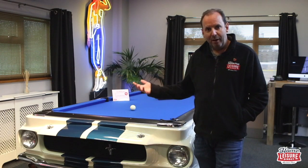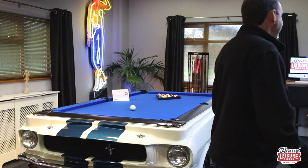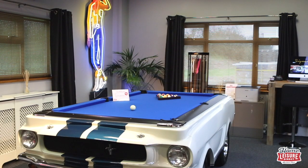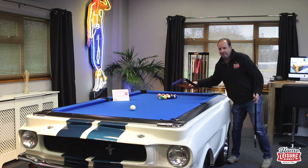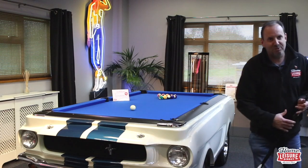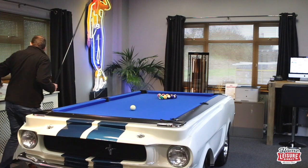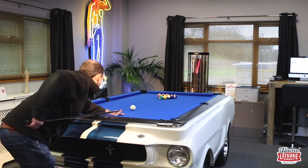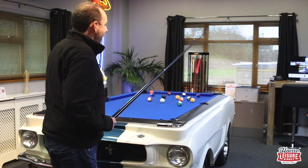It's a stunning table. I feel like I should break the balls and have a go — and I can actually see a cue, so let's do it. This is unplanned — we didn't plan to do this, but I feel like I've got to give a proper demo. We just need to get rid of the price ticket first. The balls aren't very well racked, but I'll give it a go anyway... and I got one in!